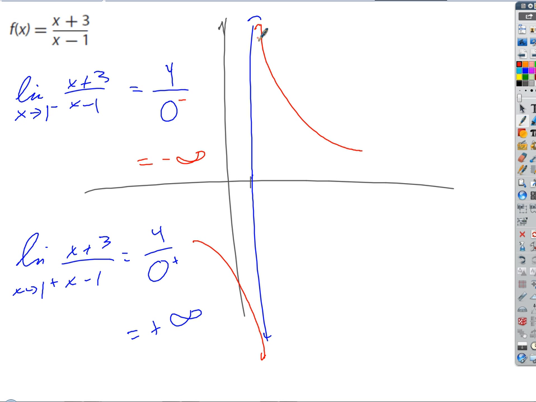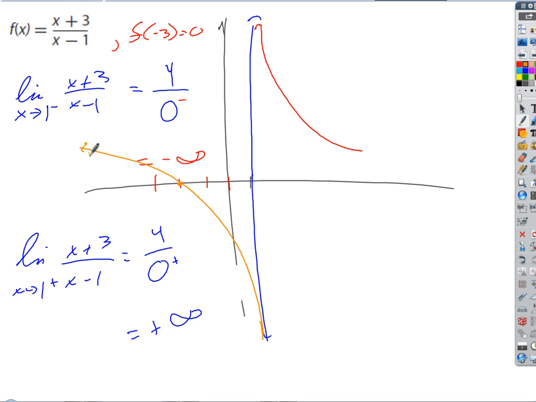And we know in this case that we can look at the 0 of the top, the 0 of the numerator. We know that f of negative 3 equals 0. So if we want to be a little more precise with this bottom part here, we know that it's actually going to go through that point. So it's going to go something like that.